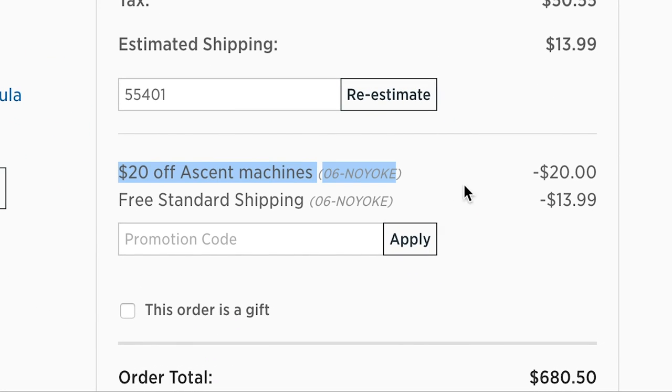You'll see that extra discount at checkout, so use those links. You'll also get automatic warranty registration, and if there's any issue or concern you have 30 days to send it back to exchange, upgrade, or downgrade — and they'll send you free shipping labels. Buying direct from the manufacturer is the best dollar-for-dollar deal you're going to get.